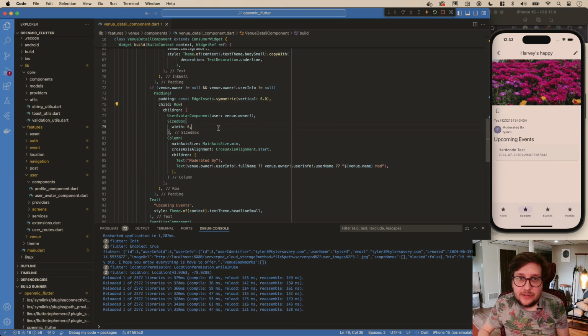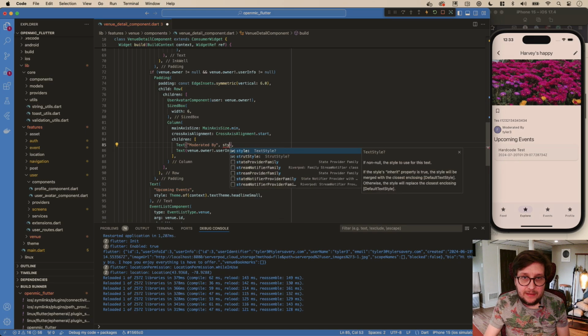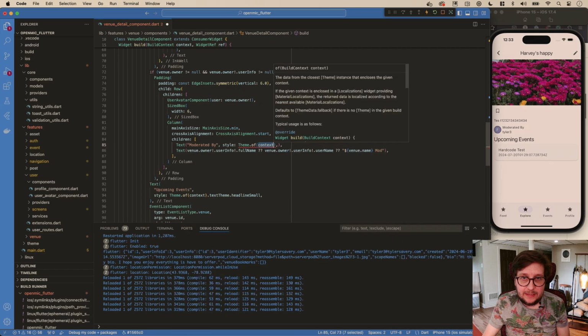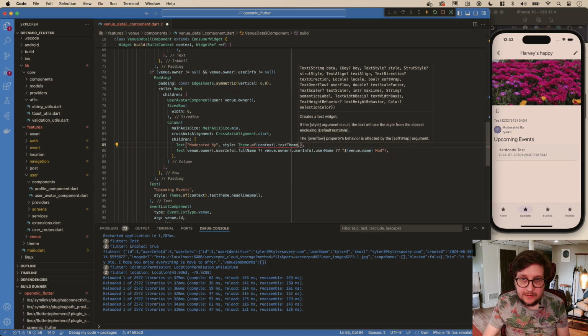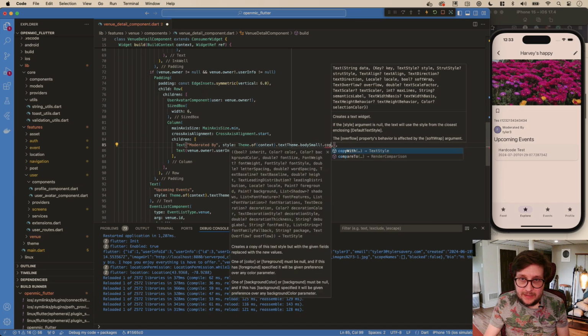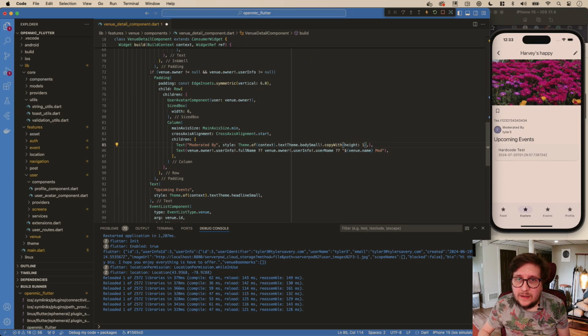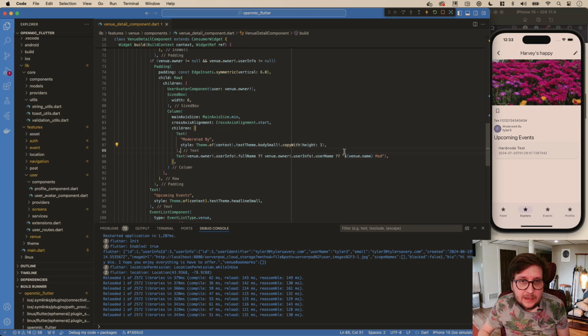And we can use Theme.of(context).textTheme.bodySmall.copyWith, I'm going to do that height thing again like we did in the last-ish video. And we'll do the same thing for this style.